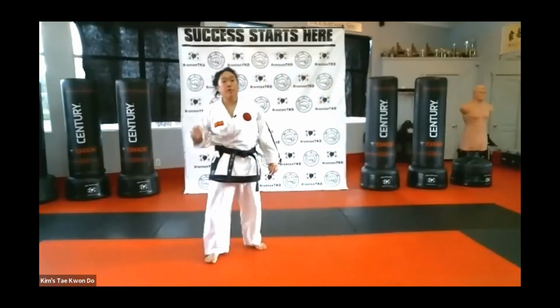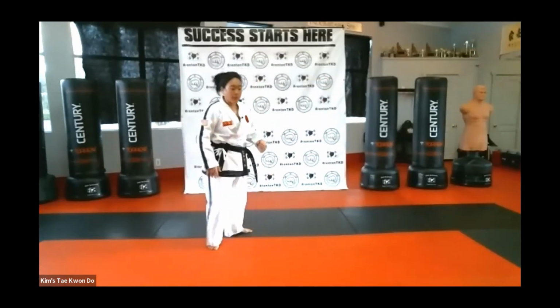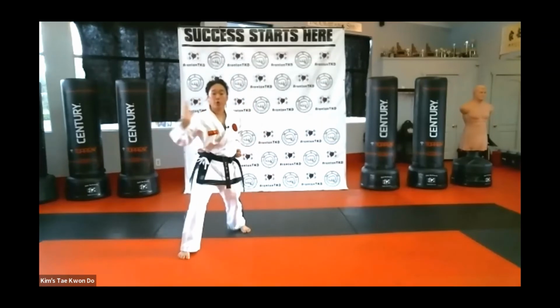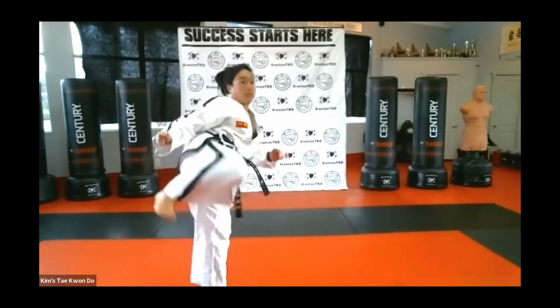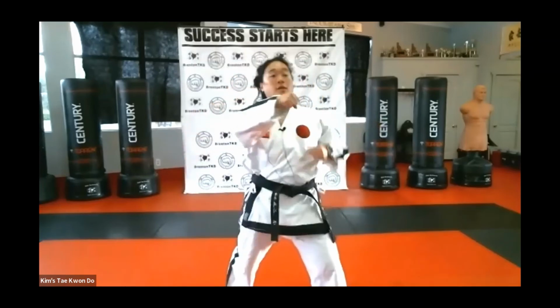Okay, so number 3 is 3 kicks. It's like number 2. Round, round, and then we add on back kick. Okay, left leg forward, starting in your back stance. Open up to front stance, block across your body, like you're pushing something to the side. Punch and yell. Other hand comes to your belt. Round kick, foot sideways. Round kick, foot sideways. Step together, right back kick. Punch with your left, right, and yell.